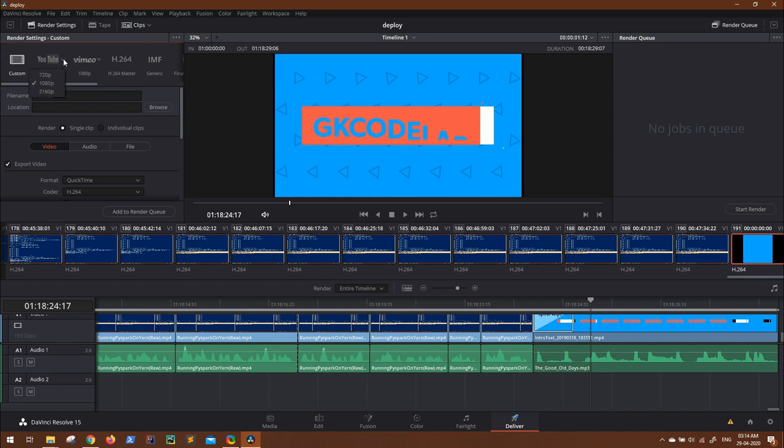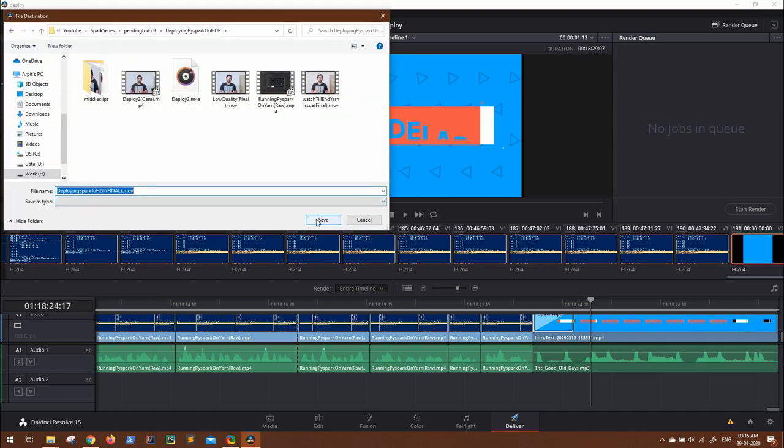I'll select this, and this also you can export in different formats. I'll select 1080p, which is the perfect one, because anyways for 2K the input itself should be 2K at least to get the correct optimized video for this particular option, but I have only 1080p, so this is enough. You can also export 4K, but that is limited to the studio version of DaVinci Resolve. So for my usage, 1080p is perfectly fine. Let's give a name to this output file, Deploying Spark to HDP, and give the location where you want to save this and click on save.